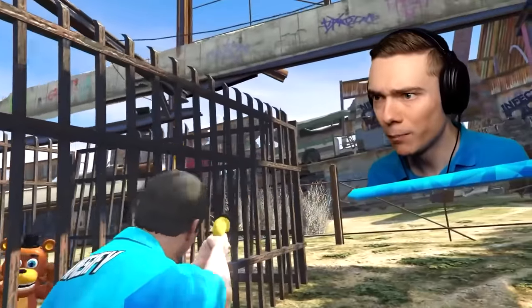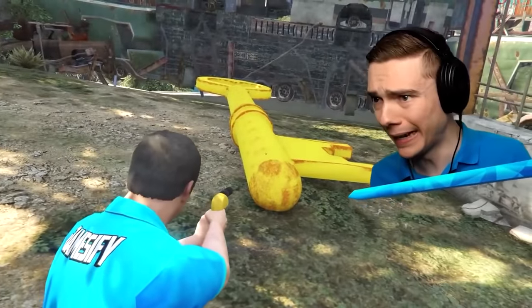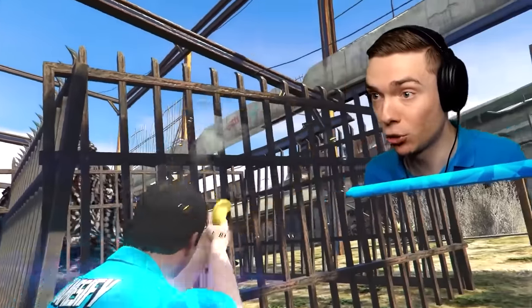All right, let's see. Maybe we can peel this open or something, because that key is going to be way too big. Hello, Blob. What is it you see? Oh man, she's totally distracting. This is perfect. All right, let's keep shooting away so we can break this open.